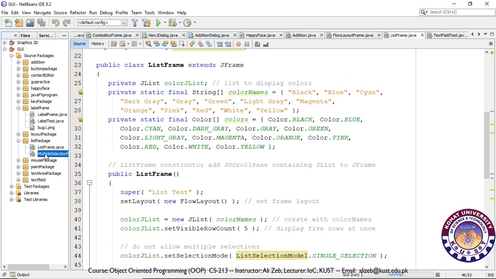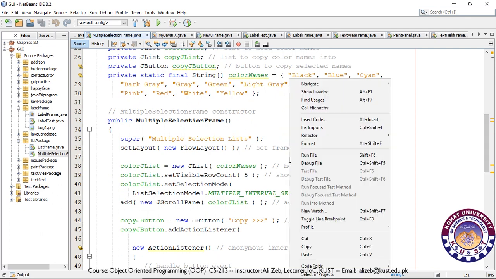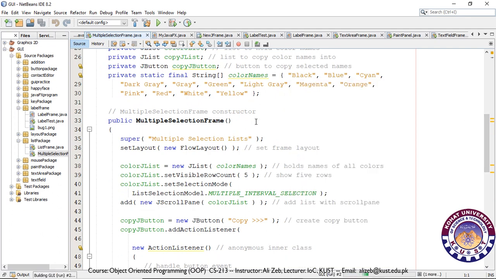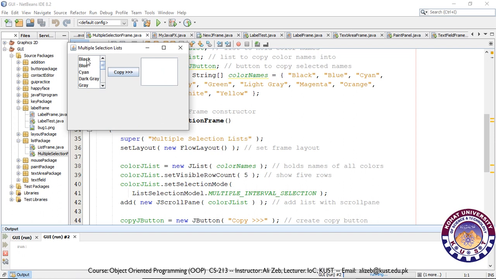In this example, if we run this again, we have a bunch of values in this list, and we can select and copy. So the event in this case is to copy text from this list and paste it over to this other list area.